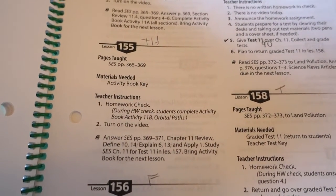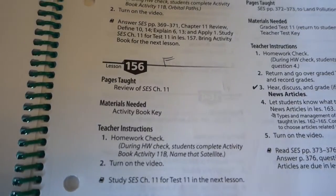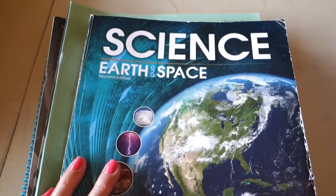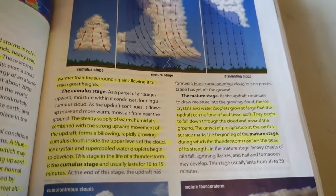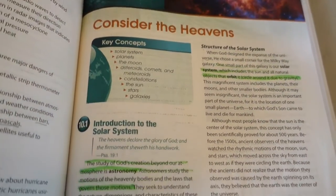So the same principle with the video manual. It tells you day by day what to do, when to do it, when your tests are. And then here is the textbook for science, Earth, and space. So I will try to flip on it. As soon as I open it up, it's on storms and forecasting and the stages of a thunderstorm. So he highlights the parts that he needs to know. Of course, he reads the whole thing. And this was just not their cup of tea.